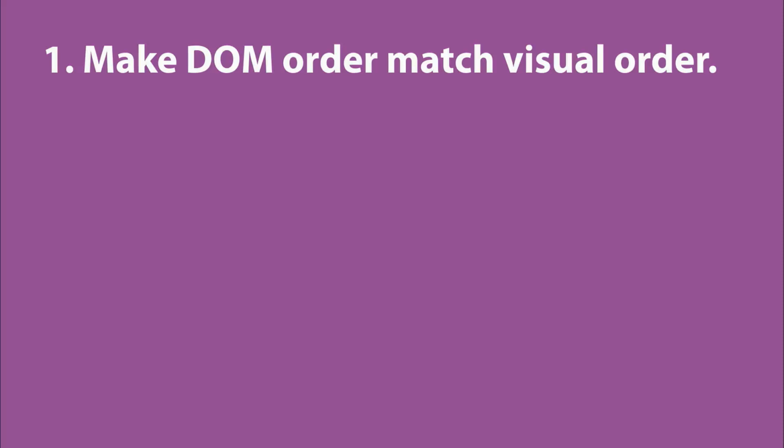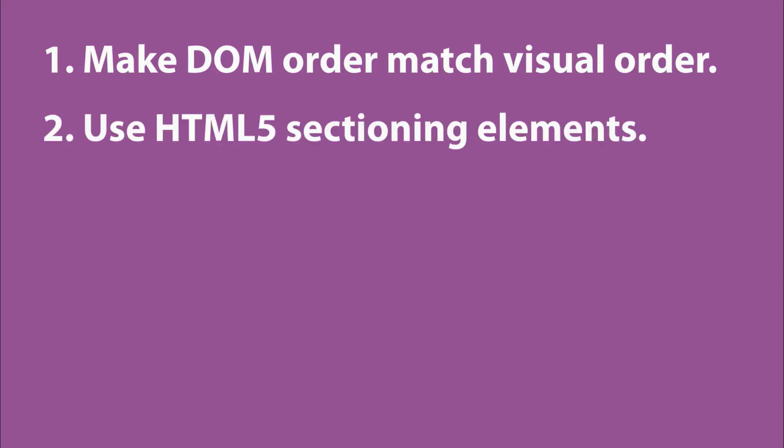The screen reader is going to read it in the DOM order. That can be really confusing if you're purposefully communicating it visually one way on desktop, and then they're hearing it in the way that it's actually coded. It can make things very hard to understand and make it very difficult to figure out where they are on the page. This can happen a lot with a side nav that gets put at the bottom, especially if I'm trying to get to that. I have to read through all the content and find it. So this is something to avoid whenever possible. I'll also show an example of what happens when you're using a screen reader and something's in a weird order. The other thing is to use HTML5 sectioning elements.